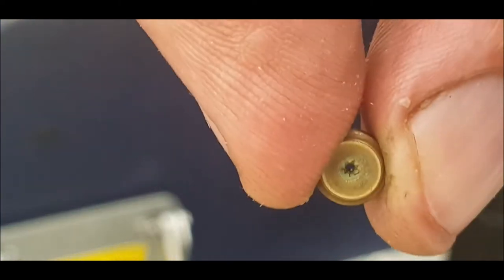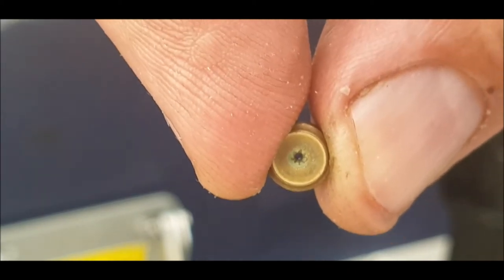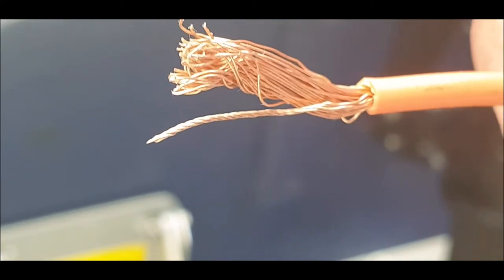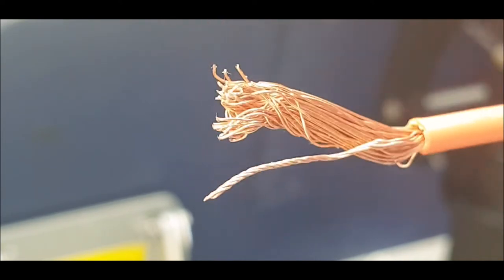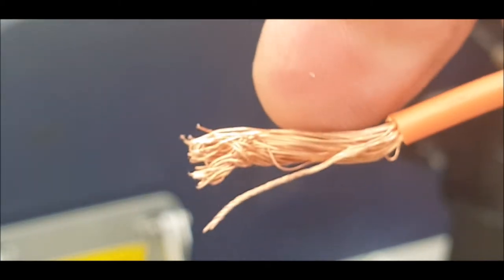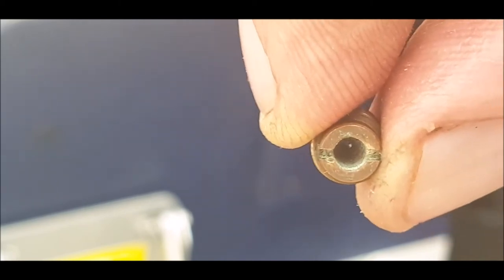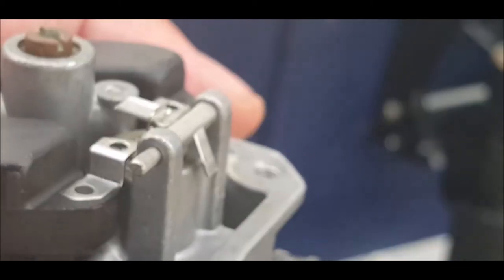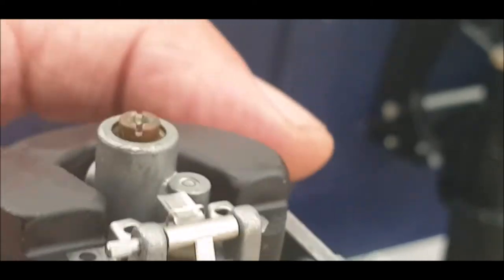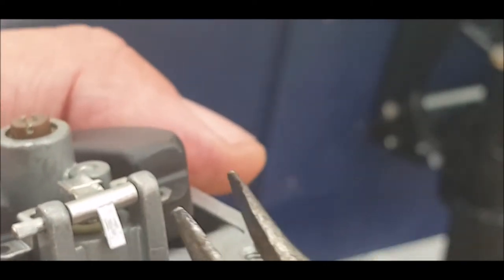And if I can get close enough, sorry. Daylight, yay! Okay, and that's what I used. Just got a piece of wire we found spare, stranded it and cut it through, and then I cleaned it. And then I've used the other end as well to actually clean it properly. Woohoo! Look at that. Clean as a whistle. Beautiful.